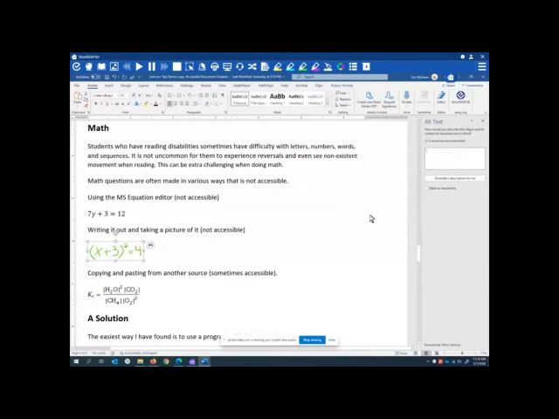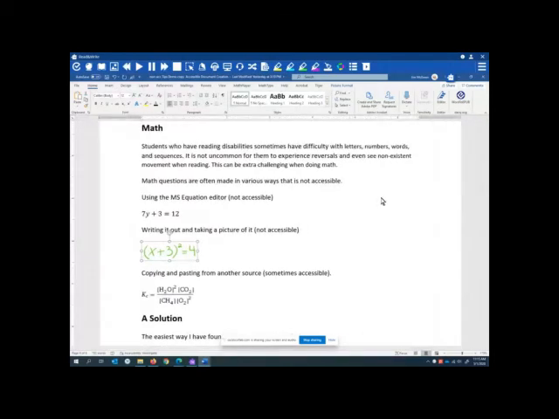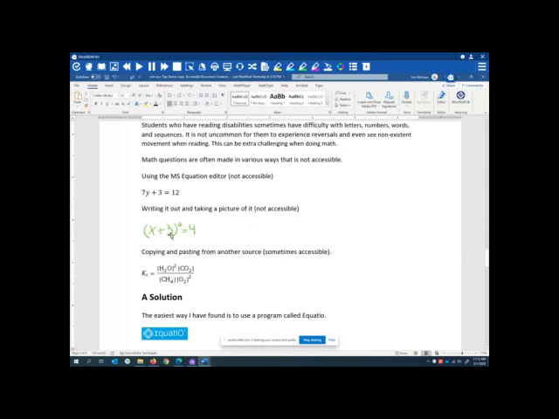But if I was going to enter this, I would have to go x, or x plus 3 close bracket, and maybe I'll write out the word squared equals 4. There we go. So now I have a screen reader read this. Writing it out, it says x plus 3 squared equals 4. So I did my best, but if someone was blind, they would think that 3 is squared, not the entire equation. And I mean, you could go ahead and type that out more explicitly, but there's a better way.